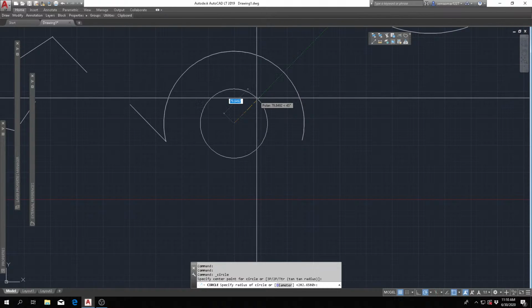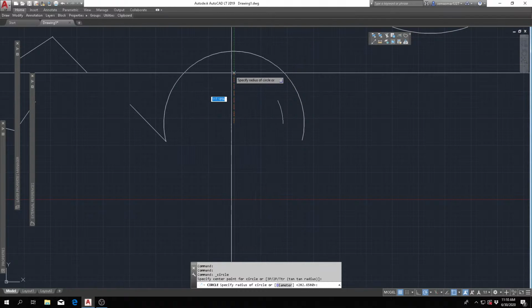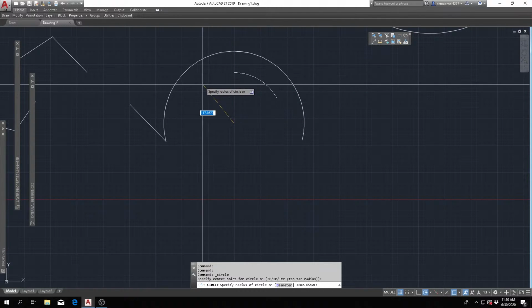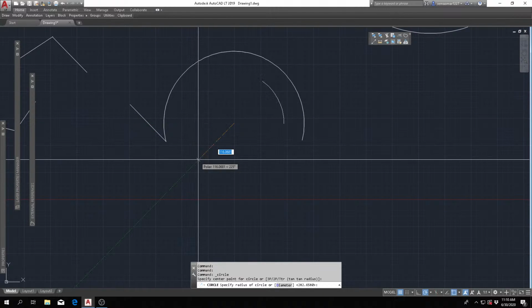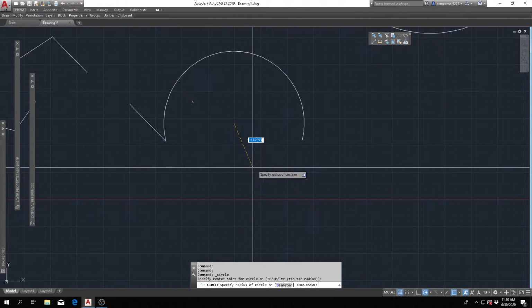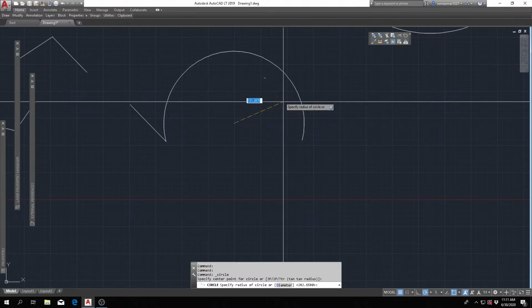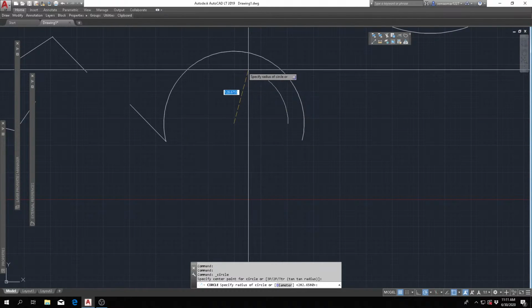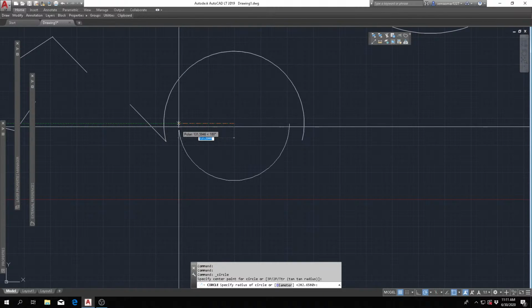And with that tracking, you see how the polar tracking automatically snaps into it. So make sure you always have it on. And like I said, if you follow all the videos, I'm going to teach you all this stuff. And once it's already set up on your AutoCAD, it's going to make your life easier. Next time we don't even have to talk about it, and you can start drawing.